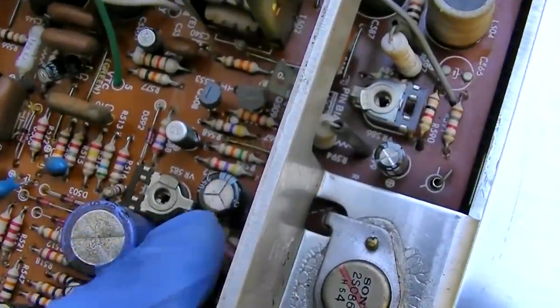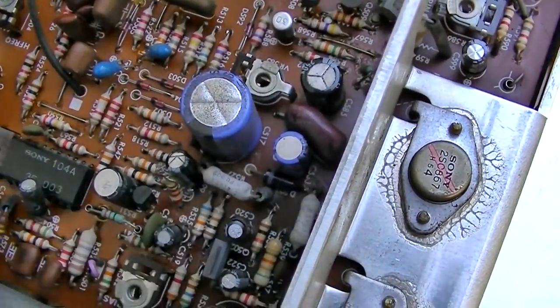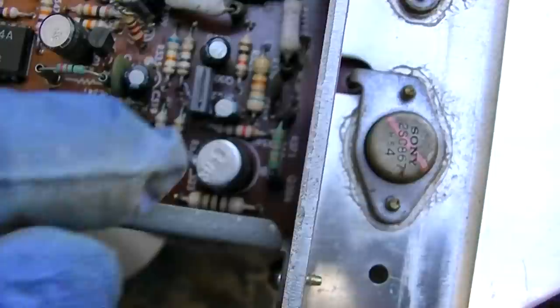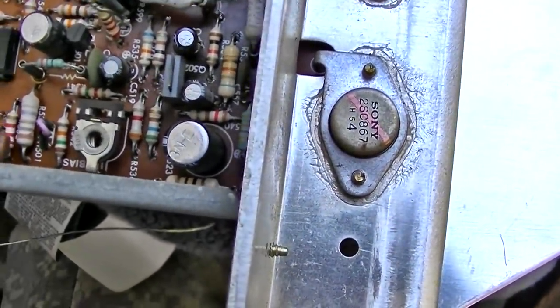I'm pretty sure either this one or this one was the fault of the pin cushion. I don't know what this one does, but it was totally open. The rest of them are okay. This one's pretty faded at 7 ohms. That's real bad for a 330. Let me see if I can find a 330.